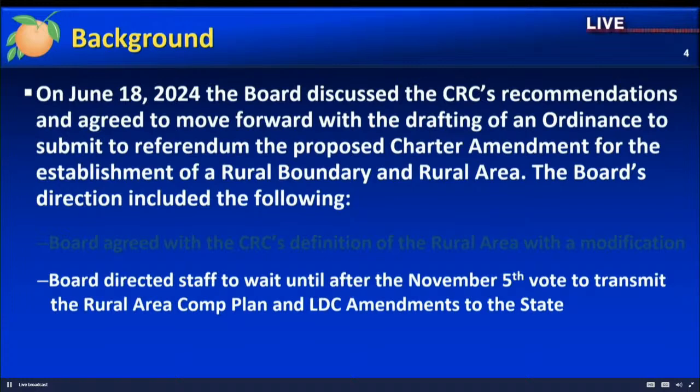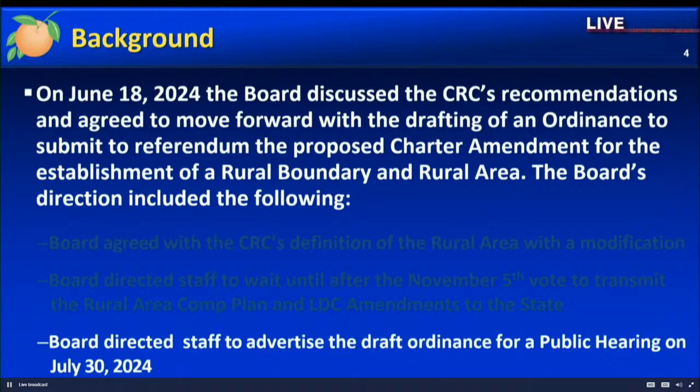Then we moved on to receiving a direction from the board directing staff to wait until after the November 5th vote to transmit any related rural area comp plan amendment, whether it's text or map, related to the comprehensive plan, as well as the land development code related to this particular action. So that would happen after the November 5th vote. And the board also directed us last month to advertise the draft ordinance for the public hearing, which is taking place today.